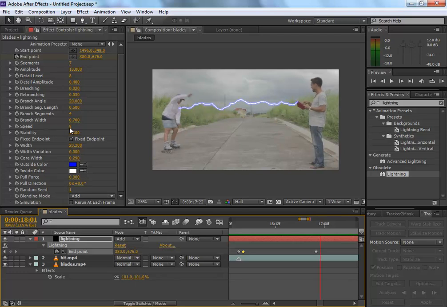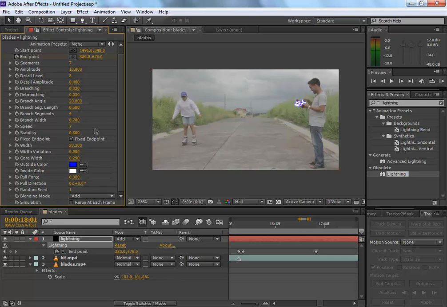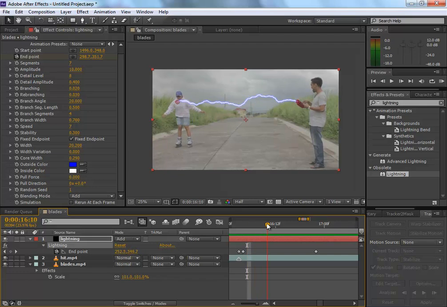So let's change the speed to about 7. So that's good. Let's see it. Press 0. That works. Okay, so that's good. We may have to animate this part also, but not now.